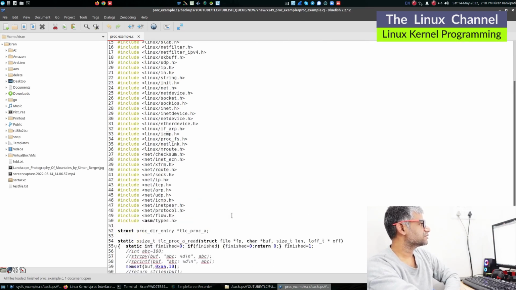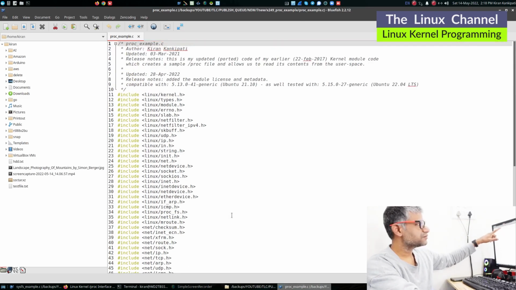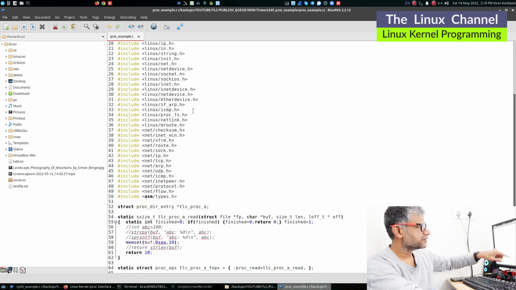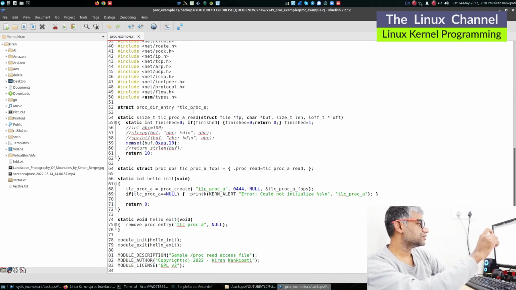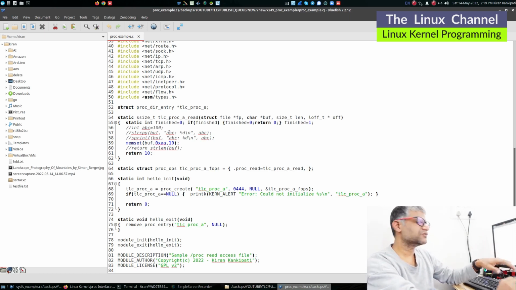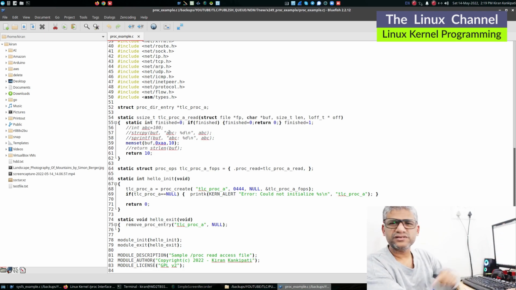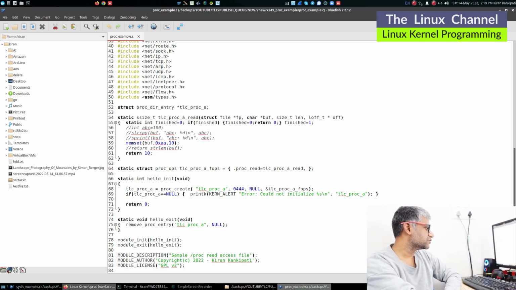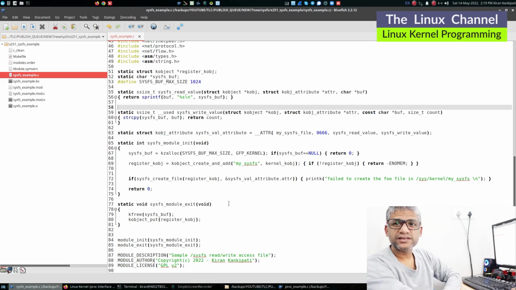And we compare both of them. As you see here, I have added this timestamp. So one I changed long back, and again recently I have changed. And this is the code only to do the read access of that file. Since proc is quite easy and quick to implement, and it just works in the most simplest way, hence I always tend to prefer proc. Okay. So going back to the sysfs, now the real thing starts.